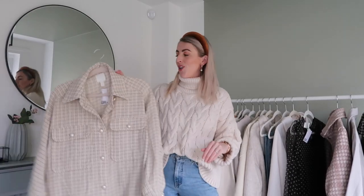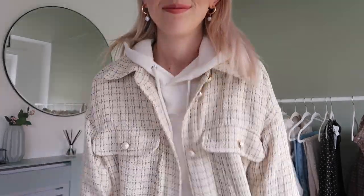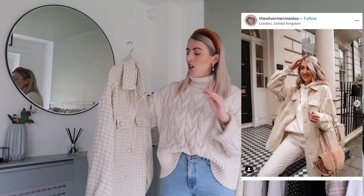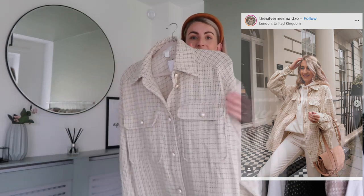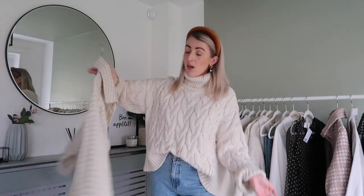Next I picked up this jacket from the H&M showroom. I've been after it for so long — in store they only had the larger sizes. In the showroom they had a medium/large and I thought it would be too big, but when I styled it, it looks so cool oversized. I absolutely love the pearl buttons — pearls are very much my thing; my earrings, hair clips, and headbands all have pearls. I love the check pattern too, and with some white jeans or leather trousers going into spring it'll look really nice.